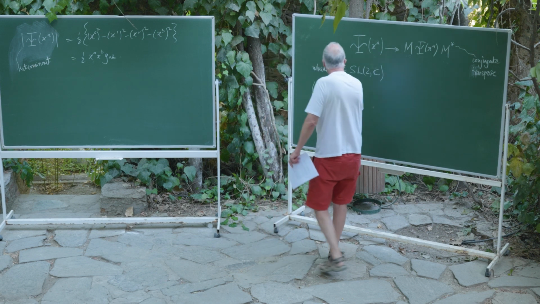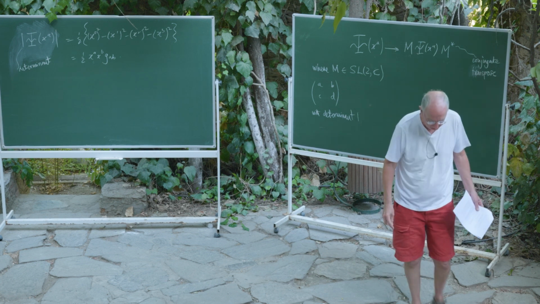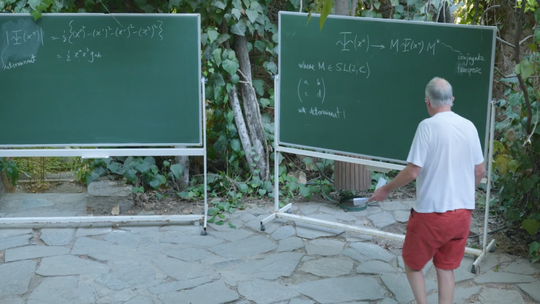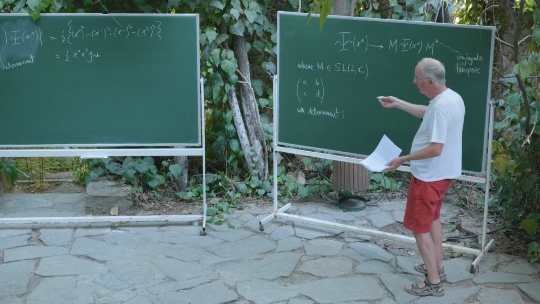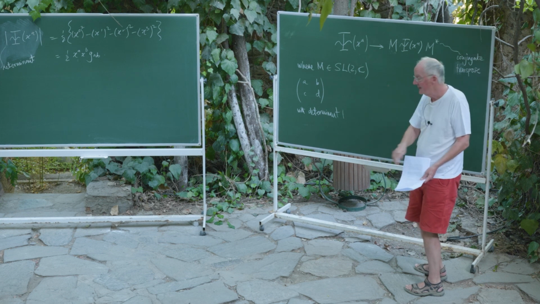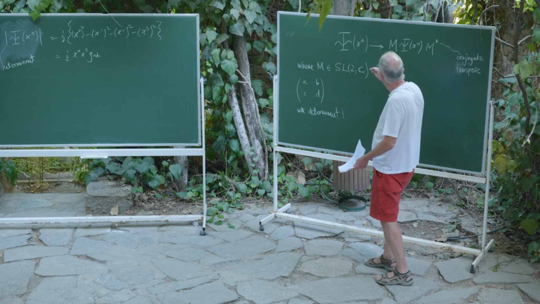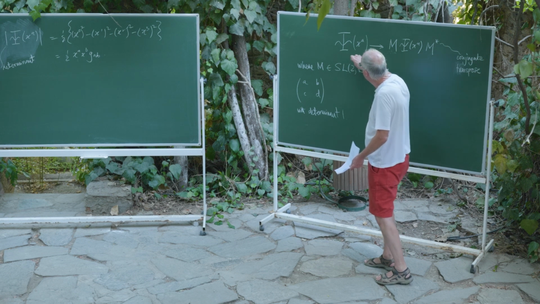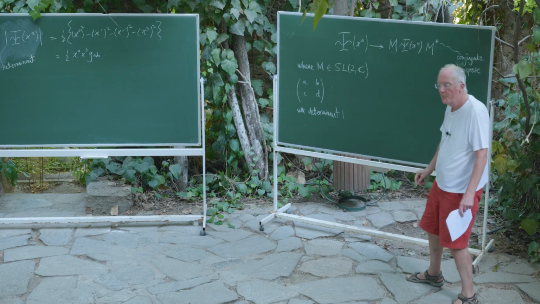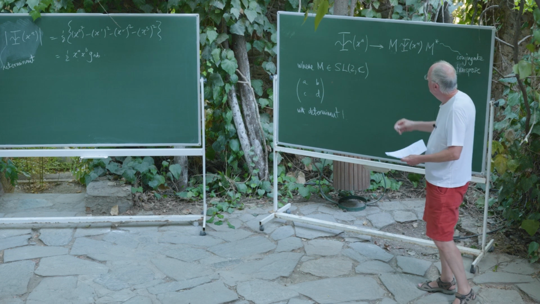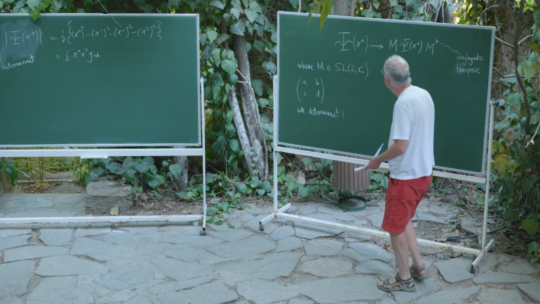So you choose any element of this group. It's a group by matrix multiplication. Choose any element of this group, do this to it, take its conjugate transpose, which of course is in general different from the original matrix here, and do that to it. And what you've got now is you've changed the original matrix over there to something else, okay? Using this, basically by choosing an element of SL2C.